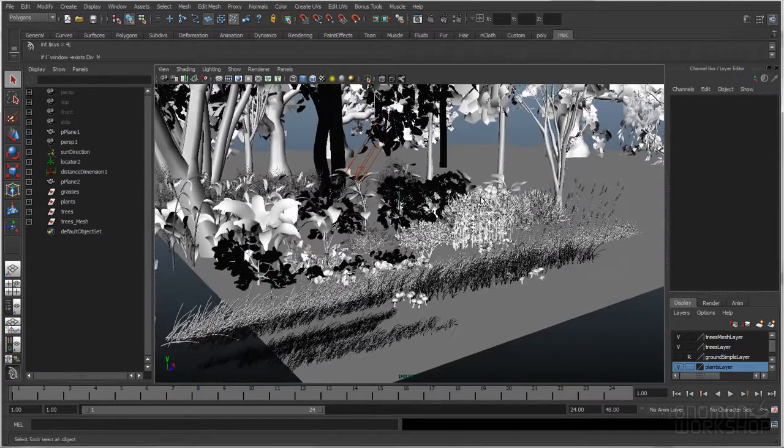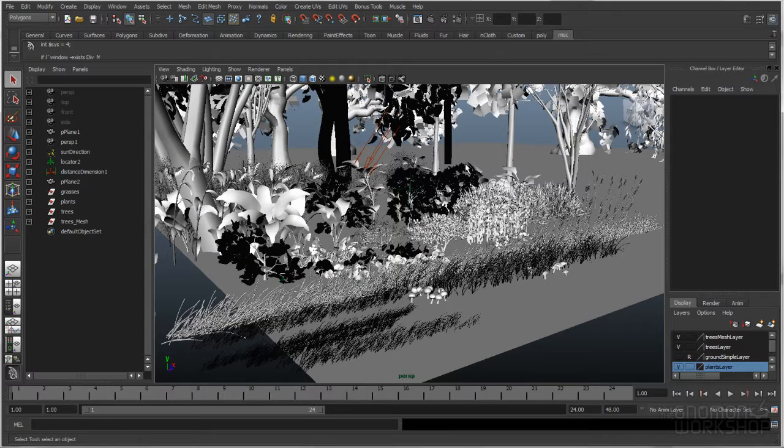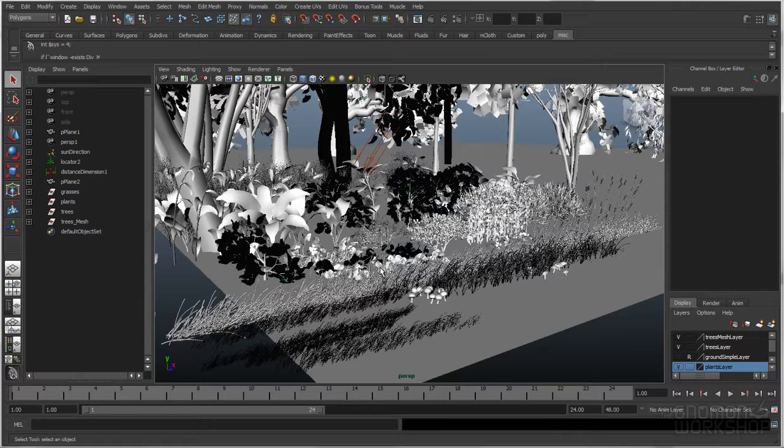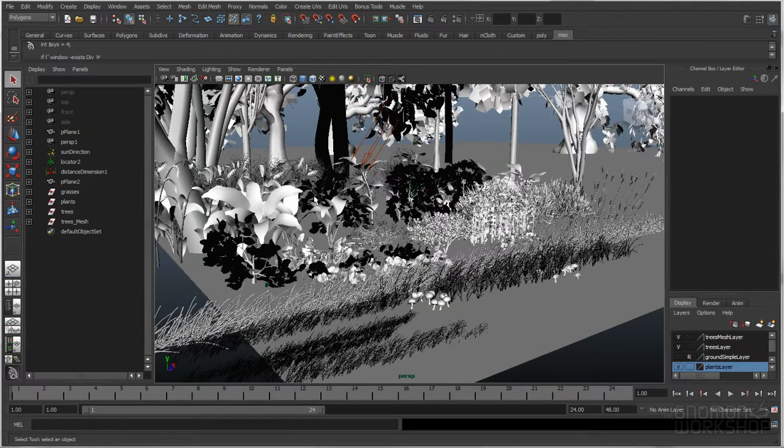And so again, just using a simple physical sun and sky setup with a directional light, and using the MIA materials, where all of the materials in here are very simple MIA materials. I'm not using anything double-sided or necessarily using lots of variety in the leaves, because this scene is really just a matter of making a quick library to grab and use. So most of the time in the things that I've needed plants for, they've been midground or background objects, so I'm not worrying about trying to create hyper-realistic shaders for close-ups.